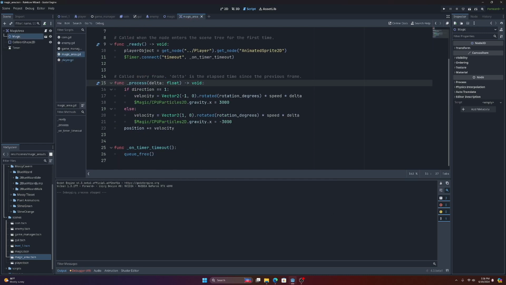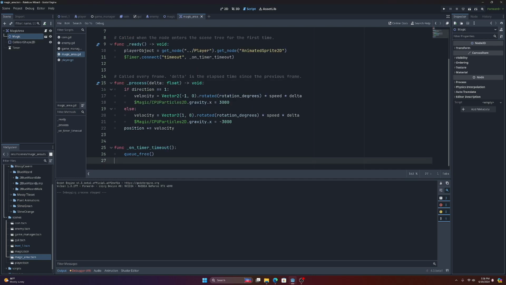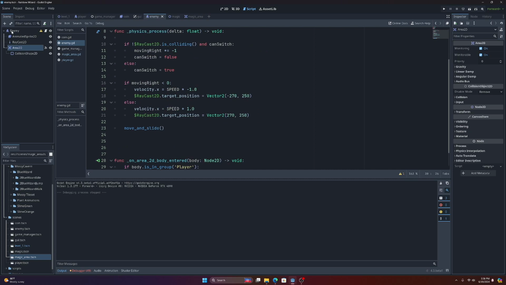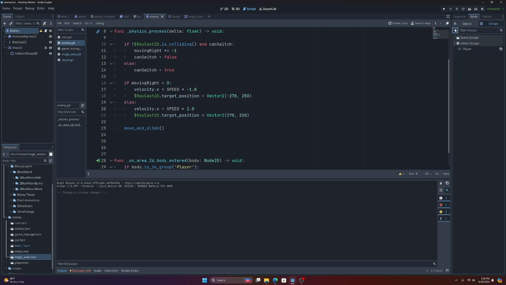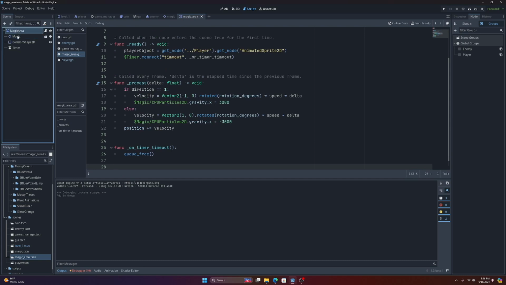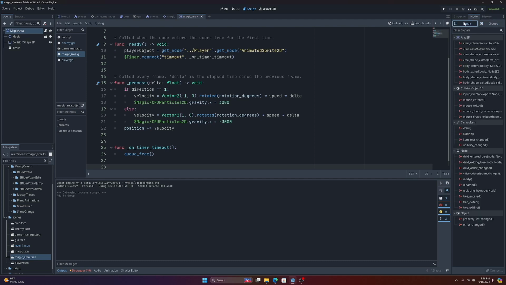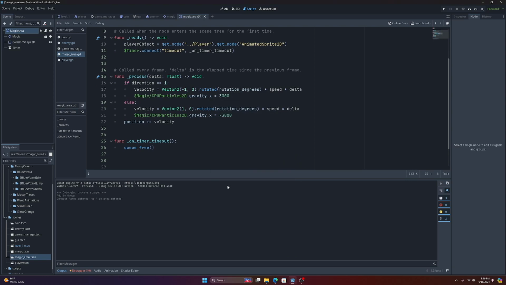So we come into our magic area, and we're going to do something really similar to what we did with the enemies. Since we're targeting our enemy, let's go over here to groups, and set up a new enemy group. We'll make it global. We'll say okay. And so now our enemy is in that group. So when we're in our magic area, I think this was the Area2D. Yep. So we can go to node, signals, area_entered. And then we'll say connect.